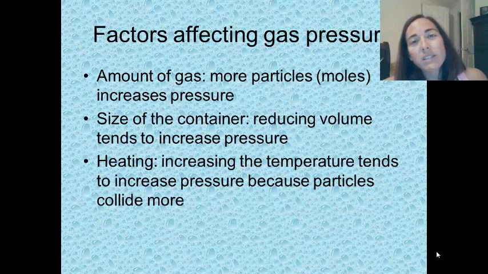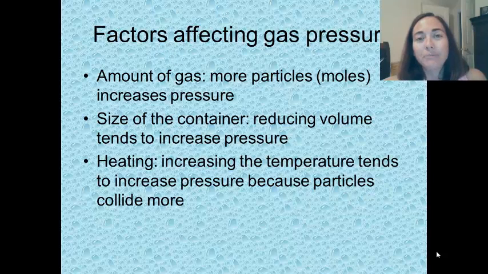Let's think about the factors and the way the variables are related. What kind of things affect gas pressure? We studied the kinetic molecular theory already. You know that pressure comes from motion of particles and the collisions that they have inside their container. So the first variable I want you to think about is the amount of gas. If you put more gas in a container, it makes sense that the pressure is going to increase. You'd have more collisions. Think about blowing up a balloon and how it gets tighter and tighter the more air you put in there.